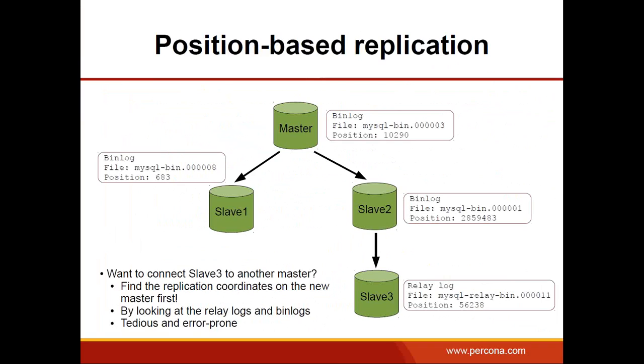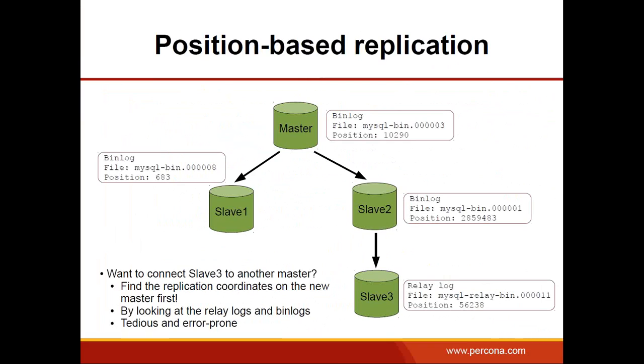Well, on slave number 1, if the binary log is enabled, you will have another binary log file, another position. On slave 2, again, another file, another position. And in the relay log of slave number 3, again, another position. So same event, but different offsets, different positions everywhere.